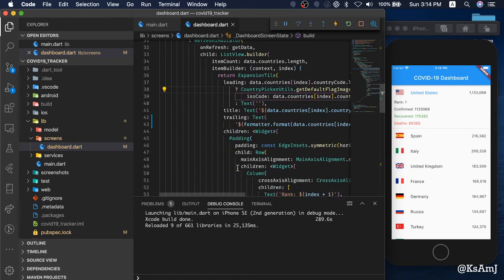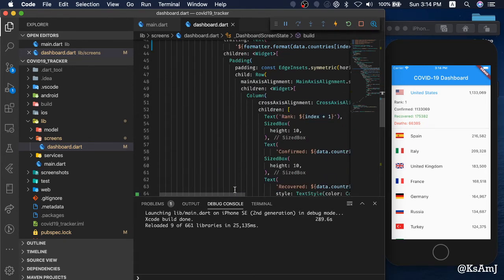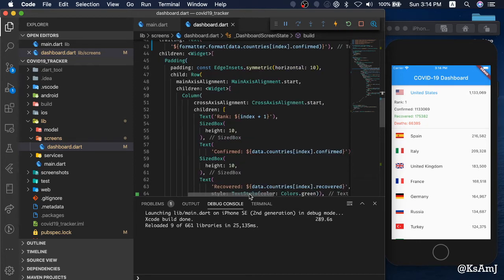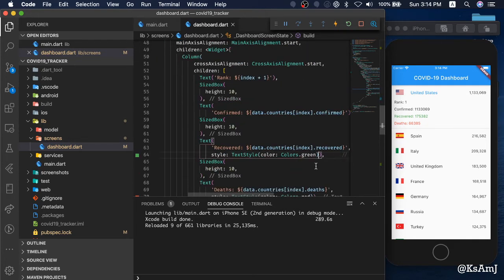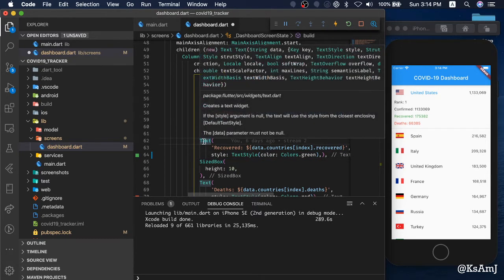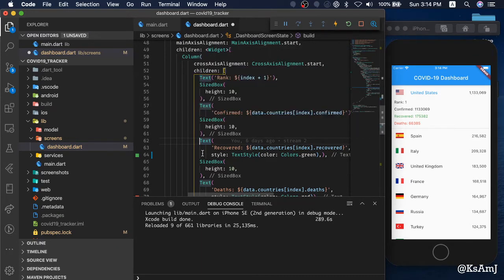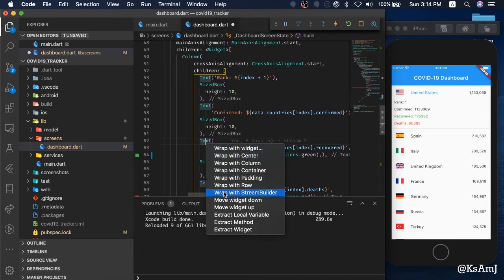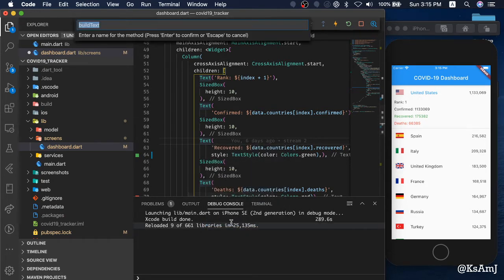To do that, I'll get one of them, hover on it, press Control or Command dot, and choose extract method.